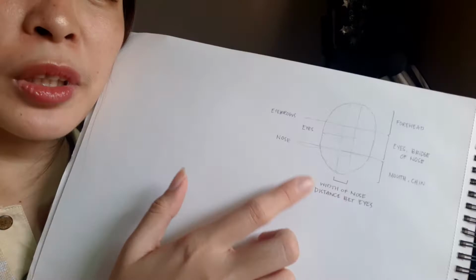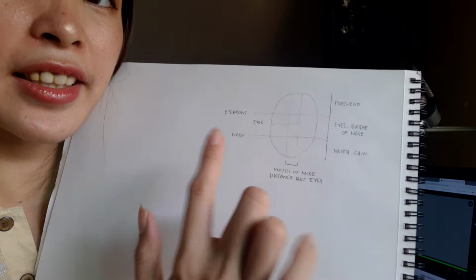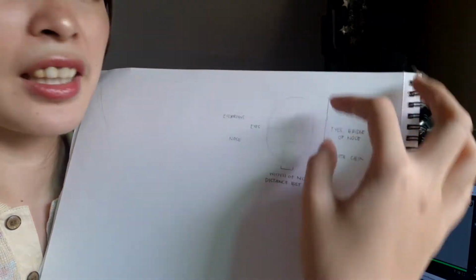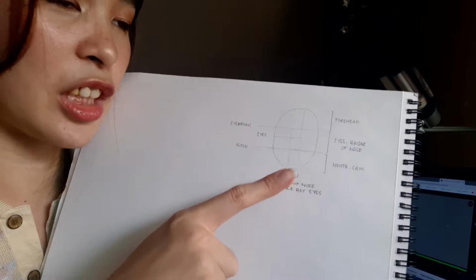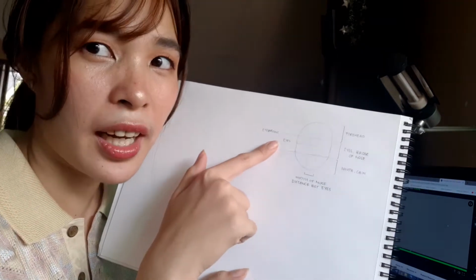Hi, so I just finished the first lesson, which was all about facial proportions, and it was super helpful. I made this diagram. It's basically like this is the face, and then you cut it into 3. The first line is the forehead. The second is where the eyes and the bridge of the nose go, and the third is where the mouth and the chin go. And then the one in the middle, you cut that in half, and that's where the eyes go.